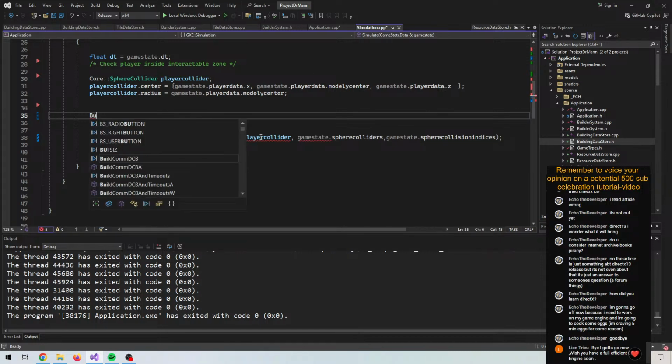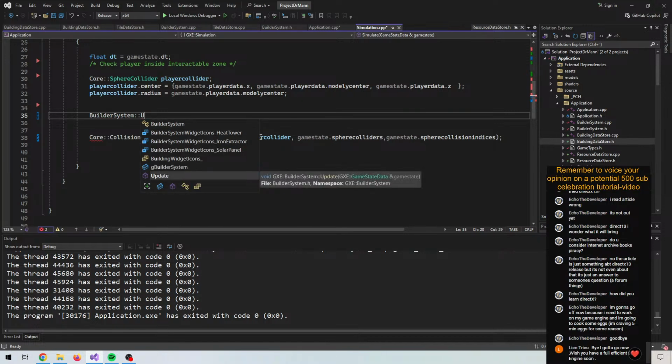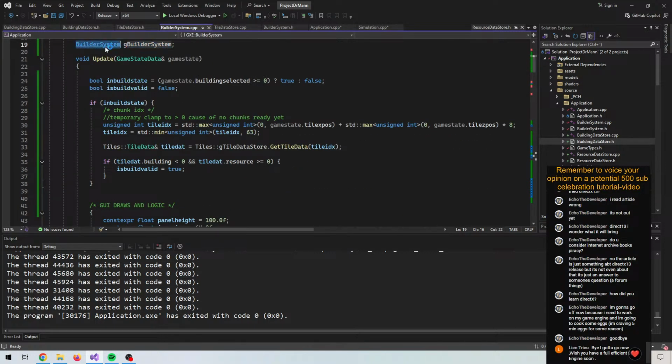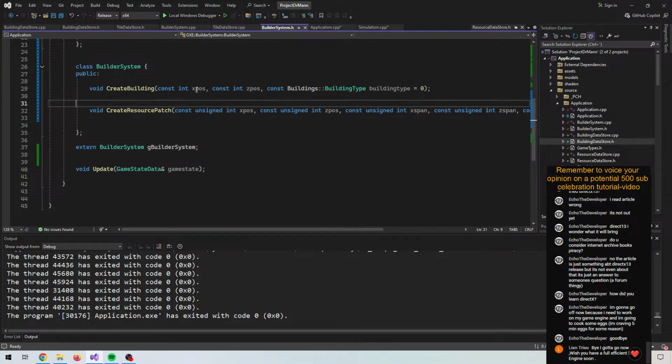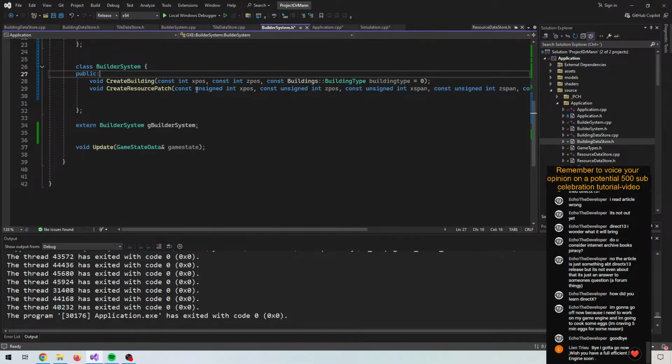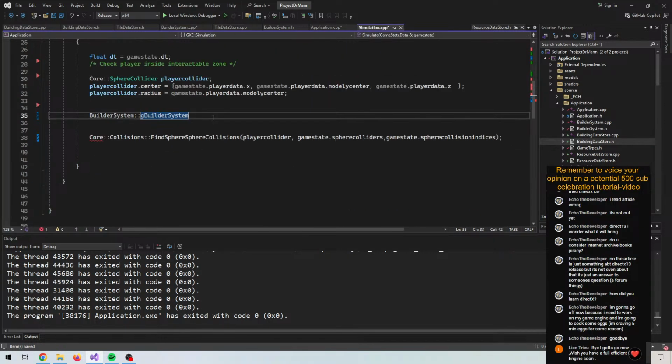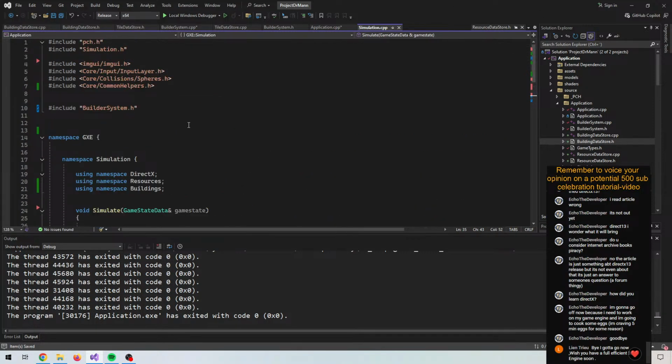Let's do builder system. Not updates, but the G builder system here. And this needs an update function. And let's do an update here. Okay.